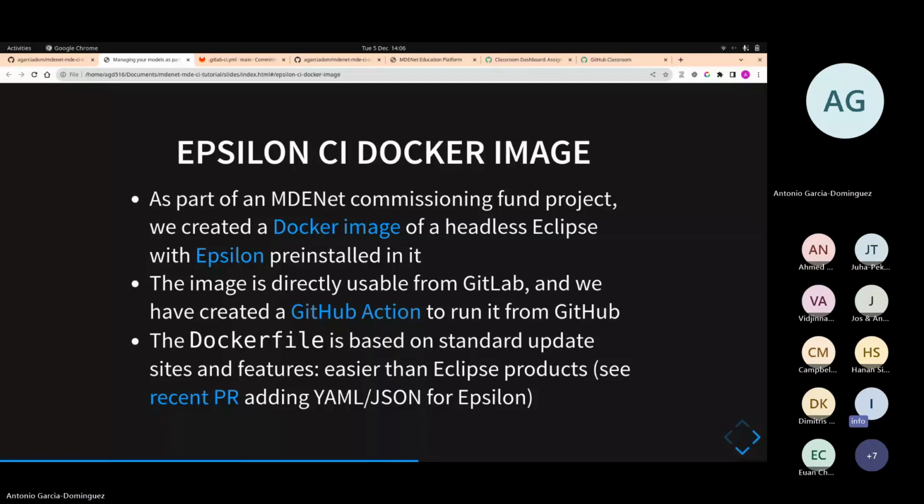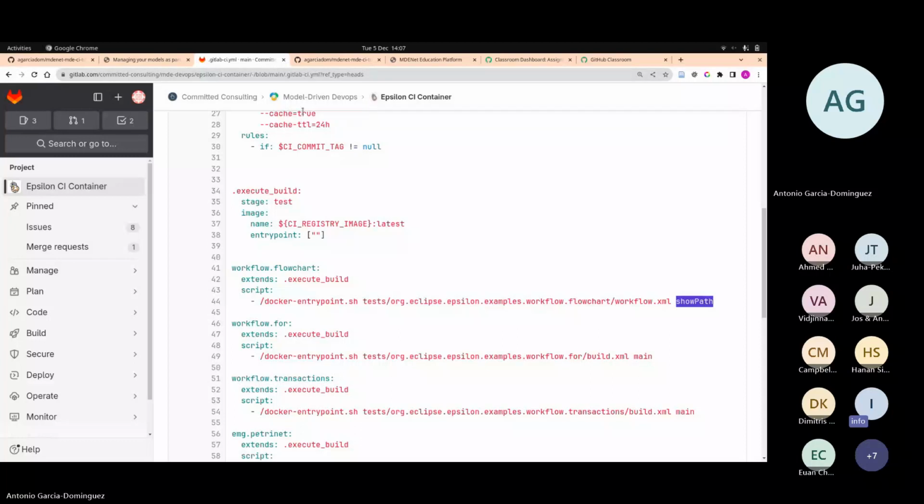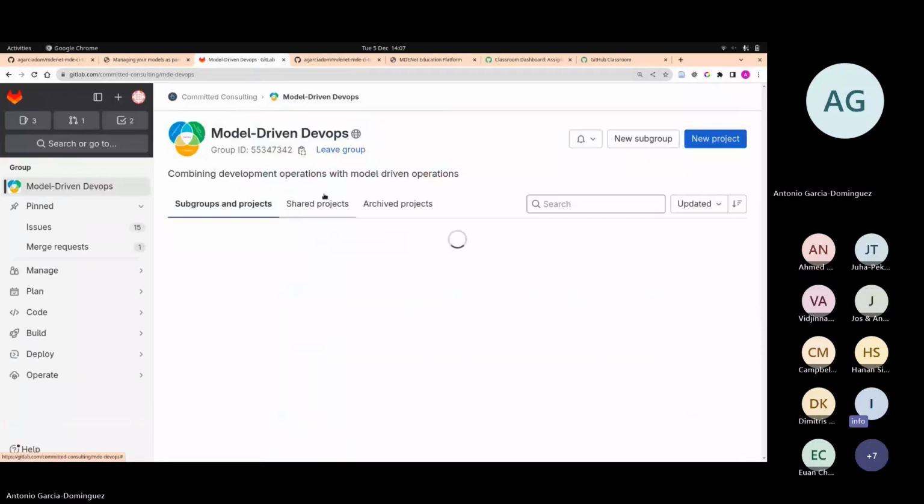What it uses instead is something you may have tried if you've ever downloaded Eclipse from the website: the Eclipse installer. The Eclipse installer is essentially a wizard that you follow step by step. You say, I want this version of Eclipse, I want it with these things, and so on. Please set it up for me. That's exactly what we use, but in a headless mode. So if we go to the Docker file where we build this image.